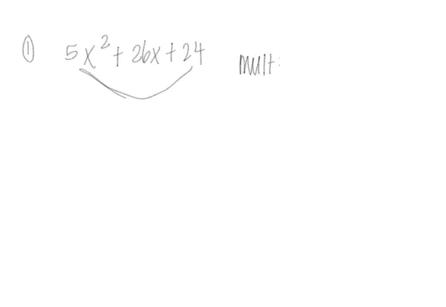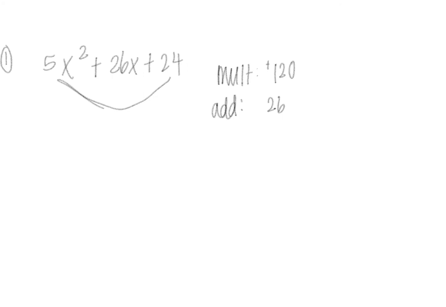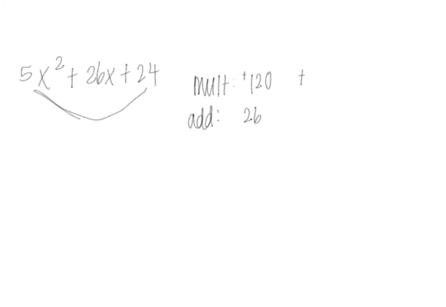So let's see. What do you multiply to get 120? It's positive. And add to get that middle number of positive 26. Well, since that 120 is positive, they're the same sign, whatever two numbers you choose. They have to be the same sign if you're multiplying to get a positive. Since you're adding them to get a positive, they'll both be positive. So the two numbers that I choose have to meet both conditions.